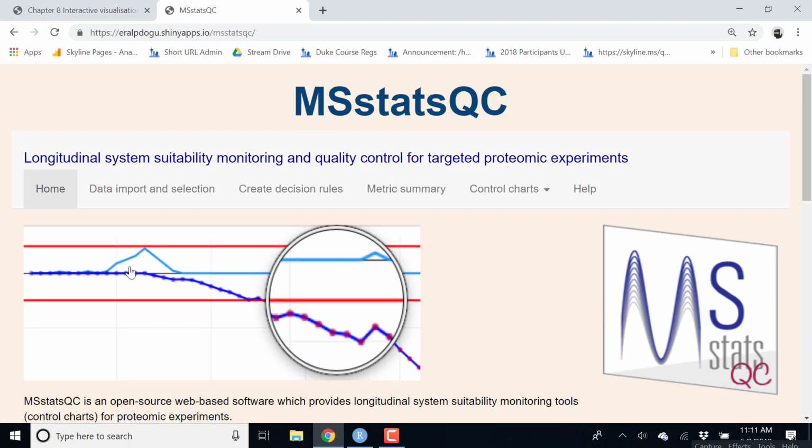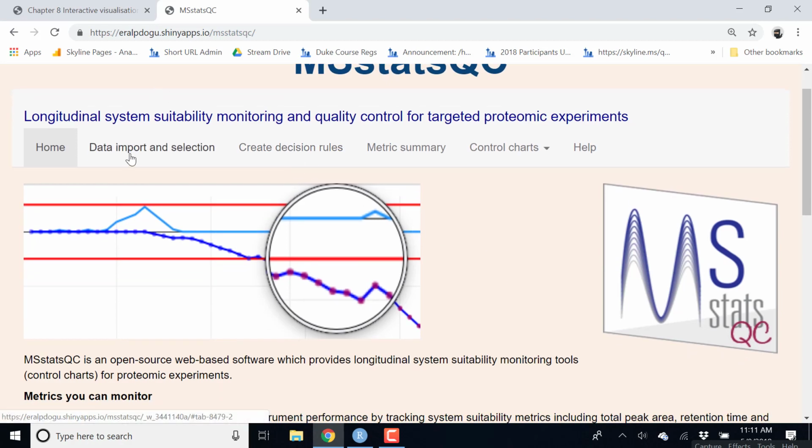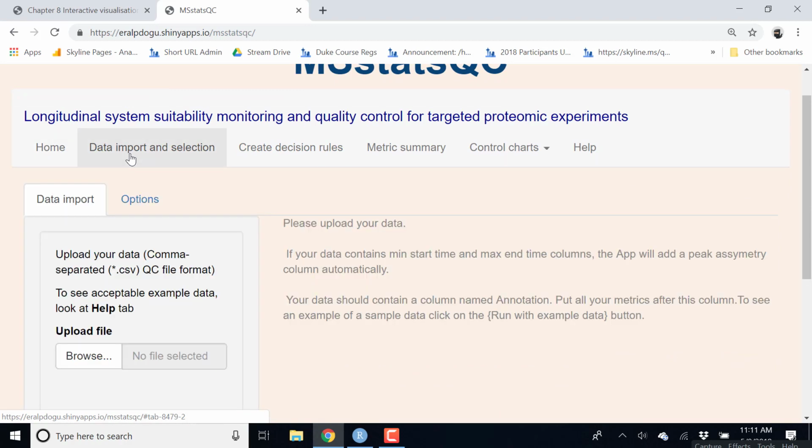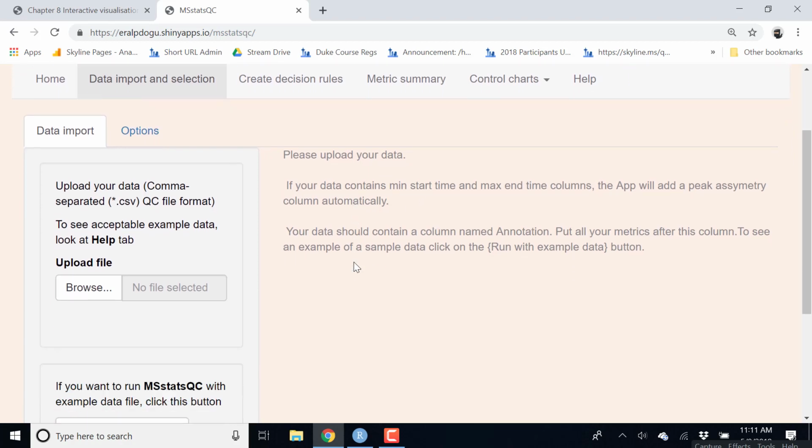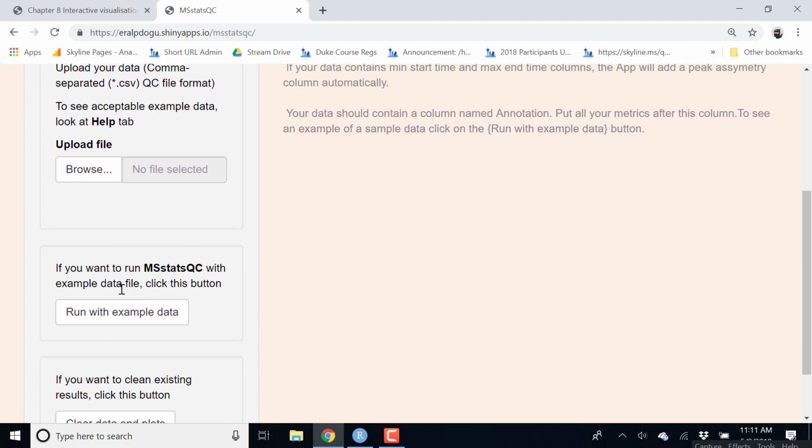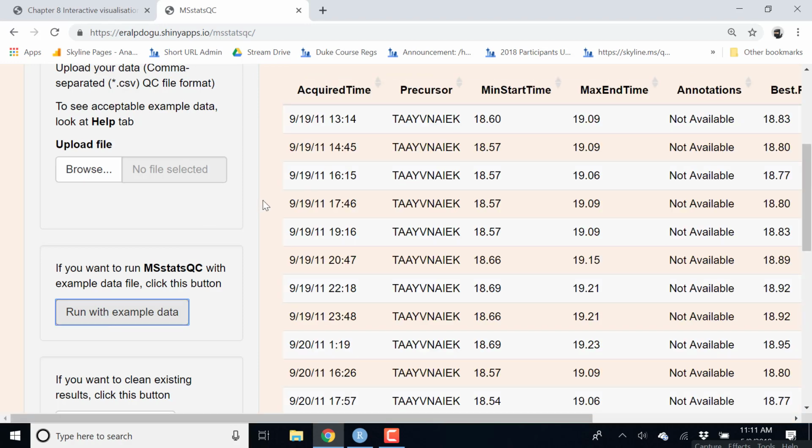MSStats QC is an open source software that provides longitudinal system suitability monitoring tools, or in other words, control charts for proteomics experiments. It allows users to import their data set here in this tab, data import and selection. And I have provided an example data set that users can run.